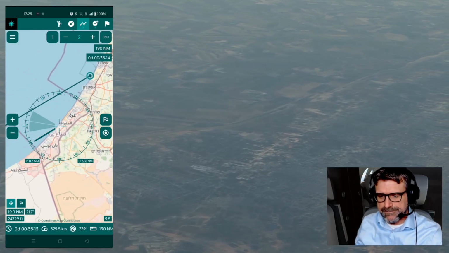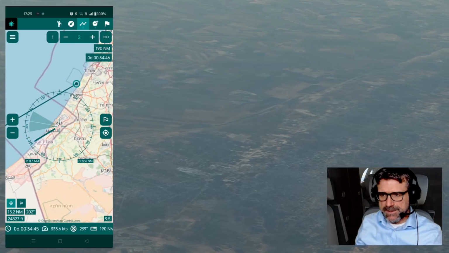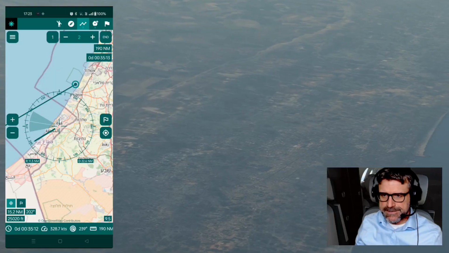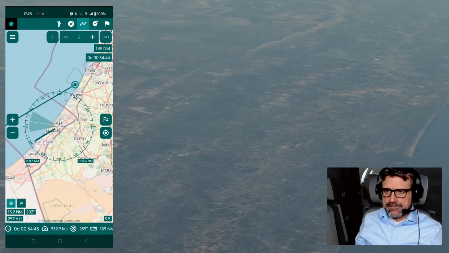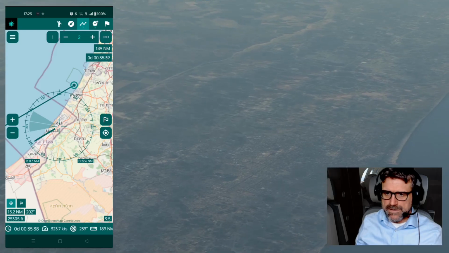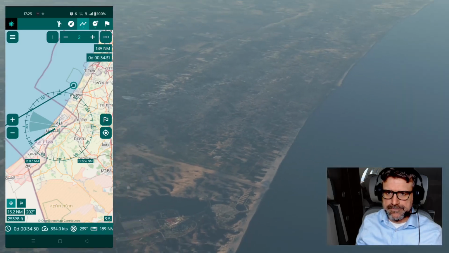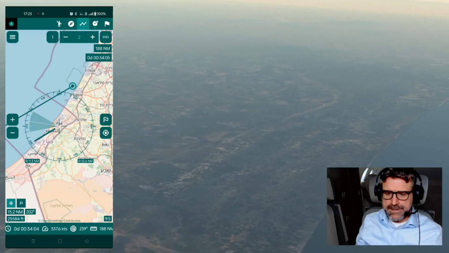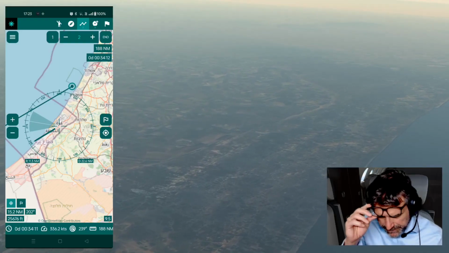Okay, this is where Gaza starts. That's Gaza. So we're at 30,000 feet, or 25,000 feet.